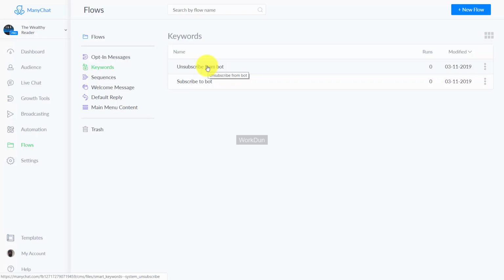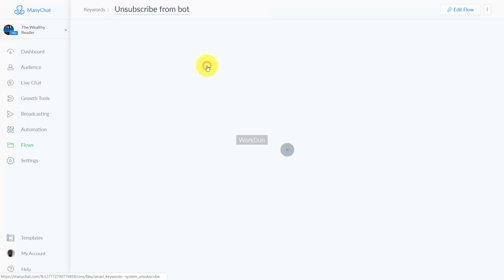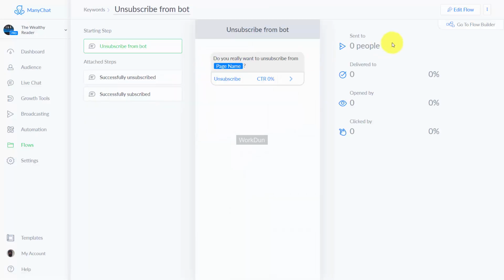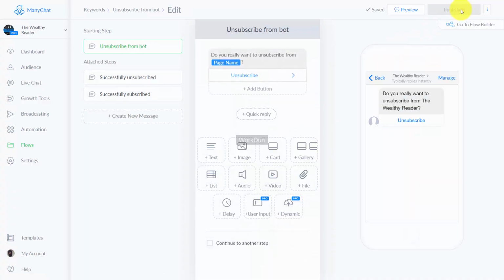What we're going to do now is we're going to go inside of this bot and we're going to edit the flow. And of course, we can then write in this message as to what we want it to be. And what we're doing right now is asking the individual if they really want to unsubscribe from this particular page. And if they do, we're going to have them click this button.